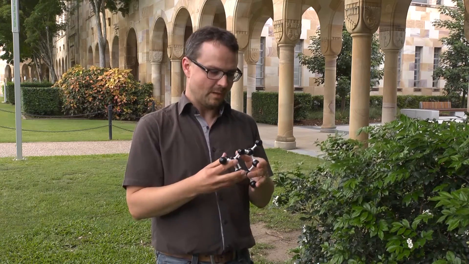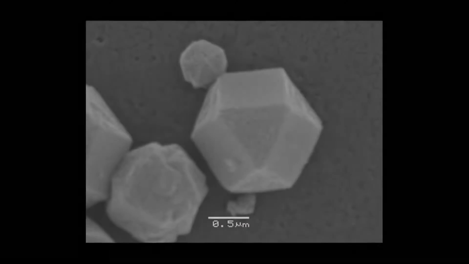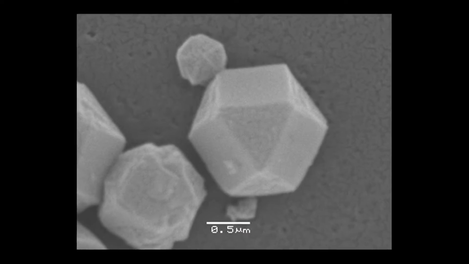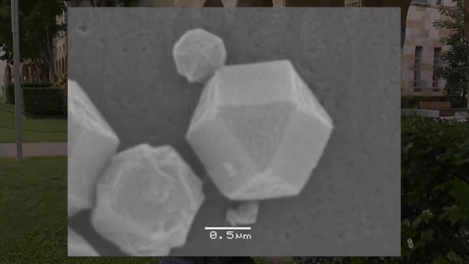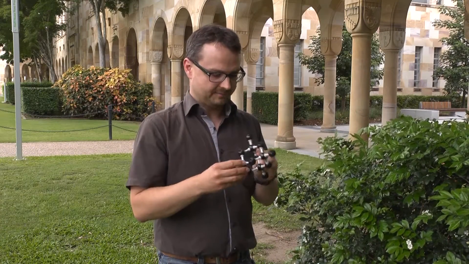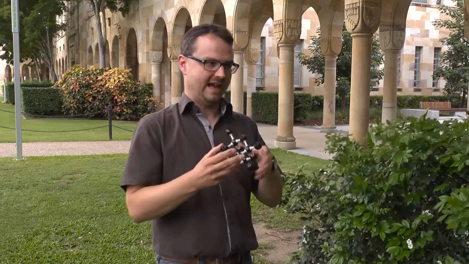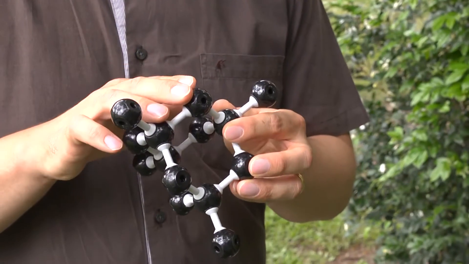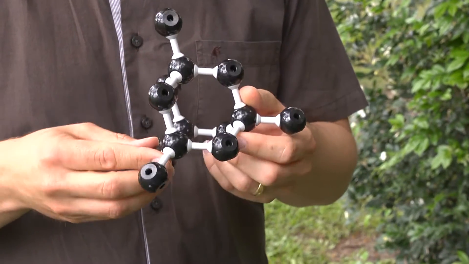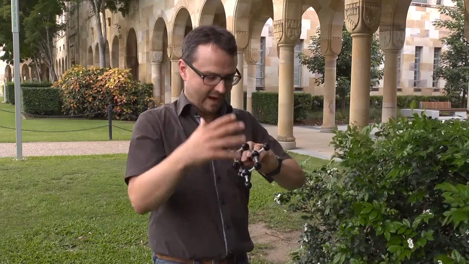Nanodiamonds are like the normal diamonds that we know from everyday life, like the gem diamonds, but they're much smaller in size. It's about 10,000 times smaller than the diameter of a human hair. However, like their macroscopic counterparts, nanodiamonds are also extremely durable and stable. And this comes about due to the special properties of the carbon atoms that form the diamond and the way they arrange in the diamond lattice.